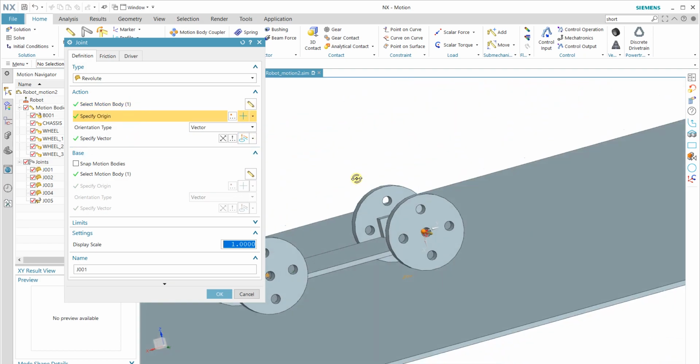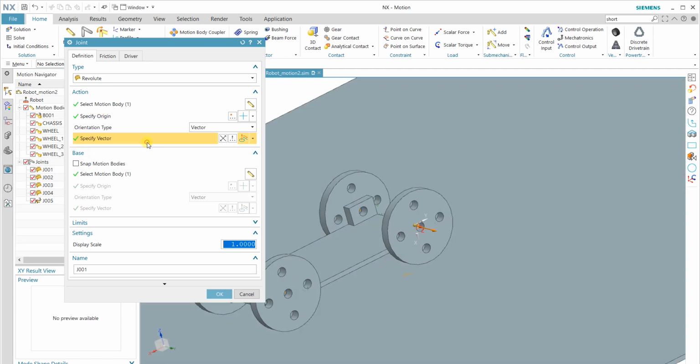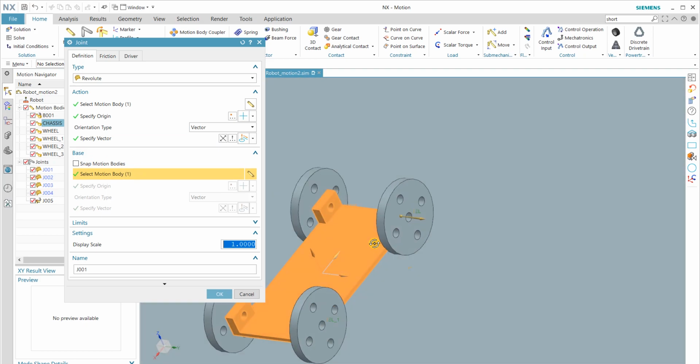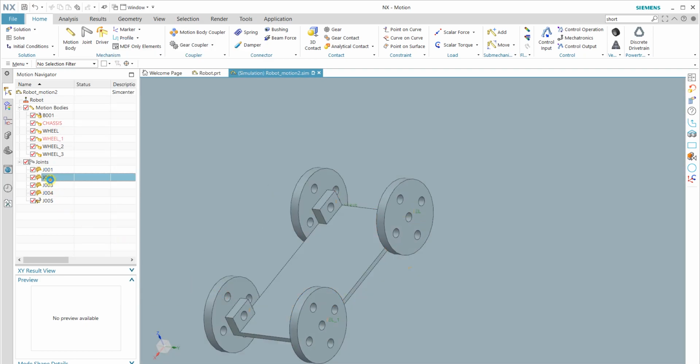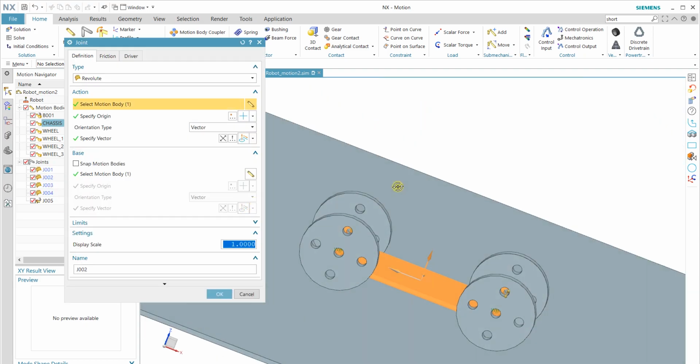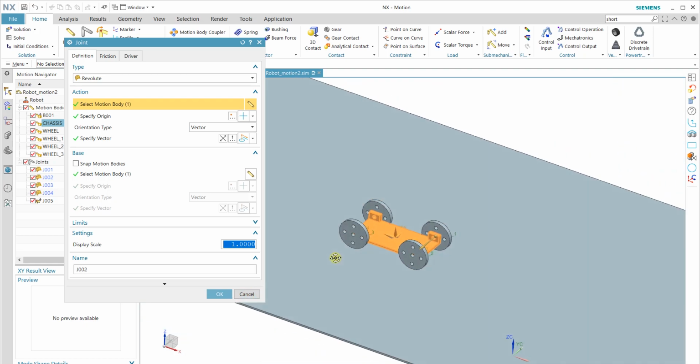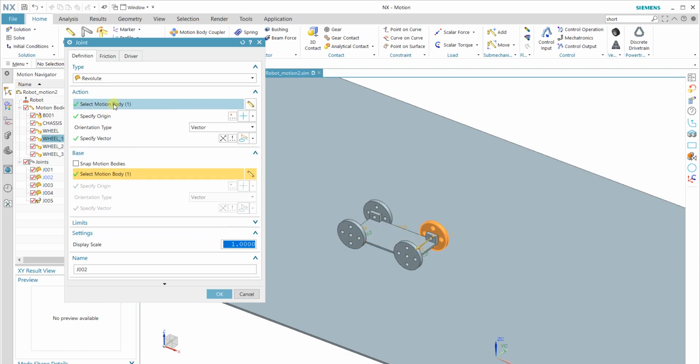But now I'm checking all of the joints, so make sure that the origin is on the center. The first motion body is the wheel, and the base is actually the chassis of the robot. I'm gonna do this for all the joints. Here you see there is a problem. The action body is the chassis, and then the base is the wheel.